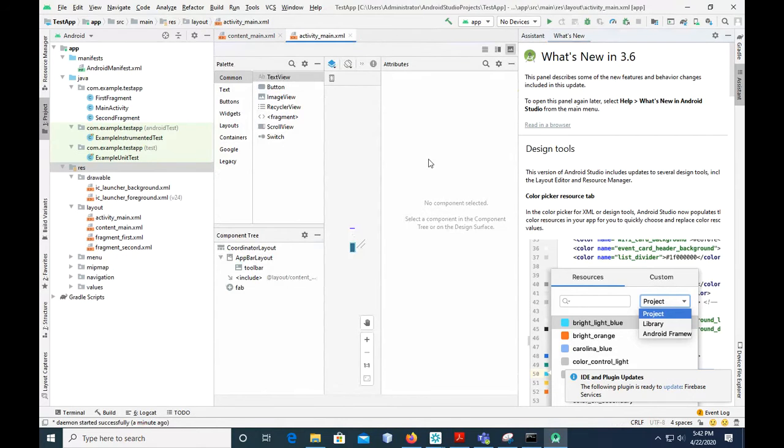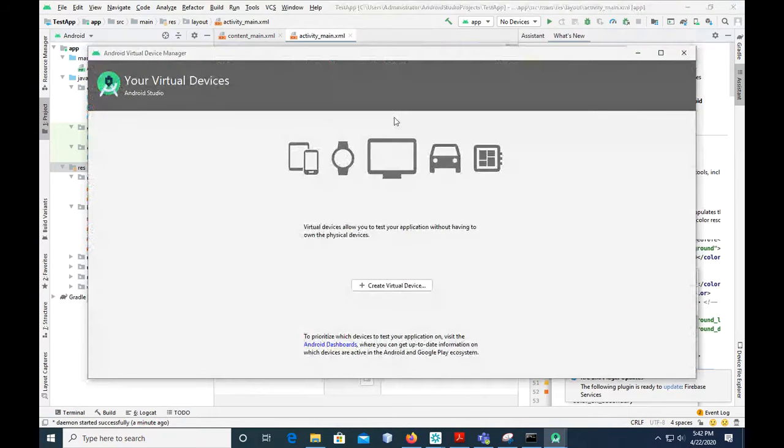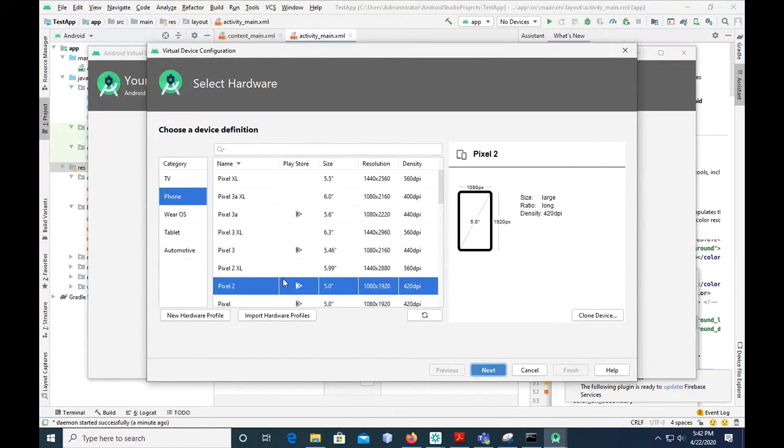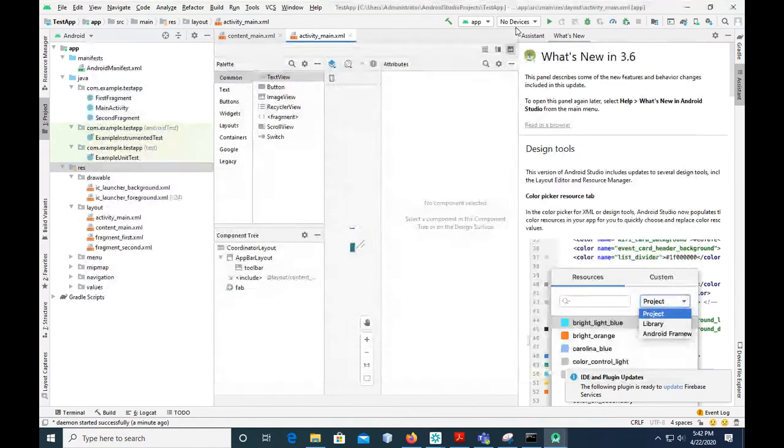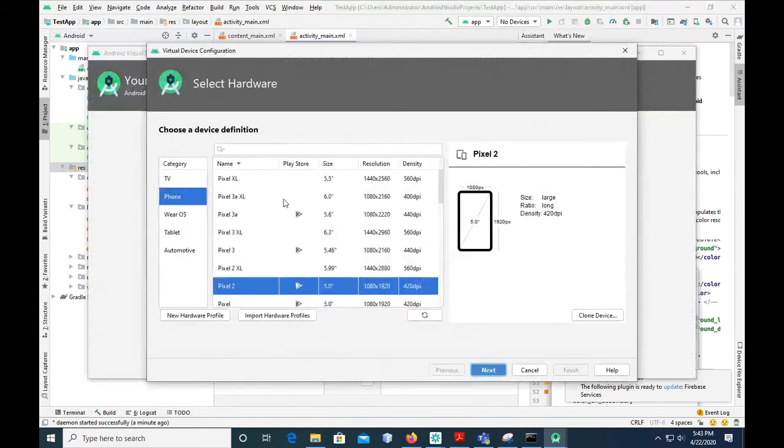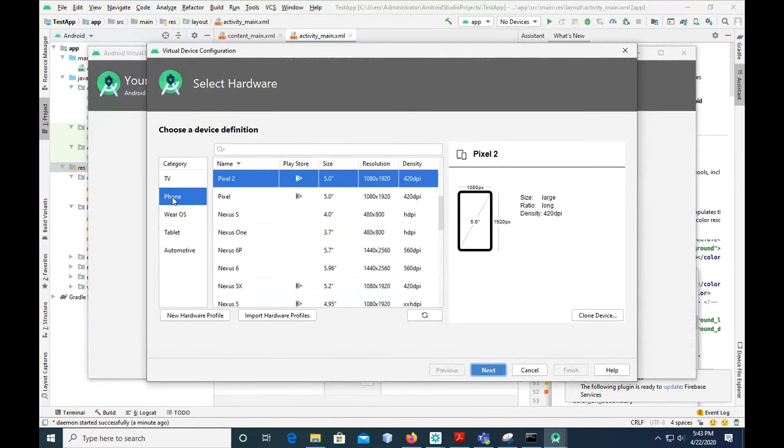We can close it. But here, why is it showing no devices? Set or run multiple, open AVD manager. Create a virtual device, you have to add in this way. So the device will be added, and you can choose any other device. If you have to run it on a device, open AVD manager, select create a virtual device. These are all the devices you can choose, from phone, TV, and if it's for phone, you can choose any device from here.